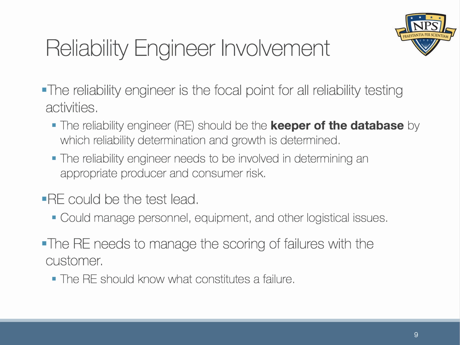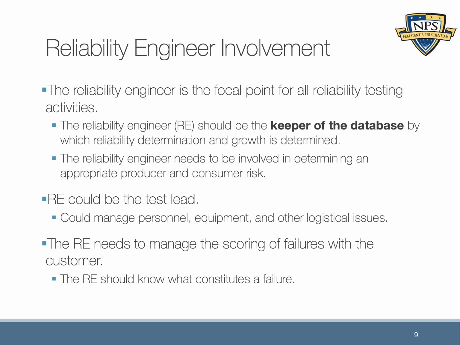And there's also a note here on the producer and consumer risk. And so in some reliability testing, determining the limits of the reliability test have to do with producer risk and consumer risk. And what I've found in the past is that those values, which are denoted with alpha and beta, they're usually organizational level. So we kind of had standard values at Raytheon that we'd use, and that's usually going to be the same.